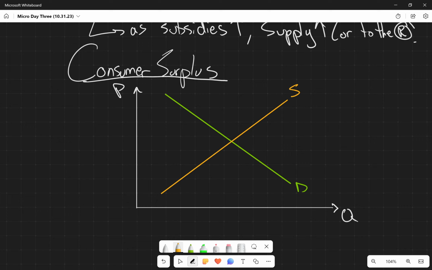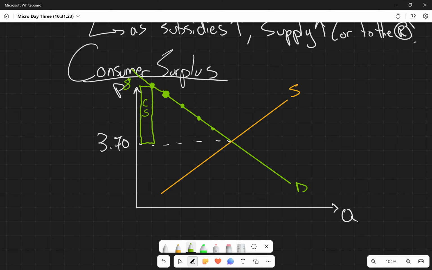And so when we're talking about consumer surplus, we're really talking about the fact that we have some people, right? Consumer demand curves tell us the different willingness to pay at different levels, right? So we have somebody that's willing to pay $8 per gallon of gas here, but since our equilibrium is $3.70 or whatever it is, right? This person that's willing to pay $8, they don't have to pay that. And so the difference between this $8 and this $3.70 is what we would call our consumer surplus.